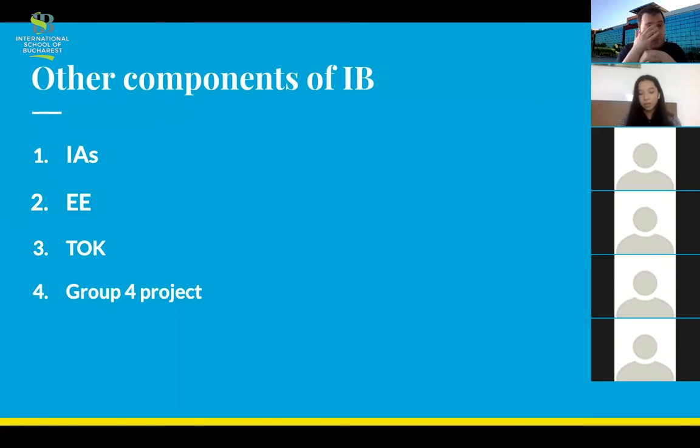The Group 4 project was the easiest and most fun. You work with different people to make a science project — nothing too complex. We had students run before and after drinking coffee with different concentrations of caffeine and measured their speed. It was a quick, fun day — we made a poster. I think you should have fun with any component of IB because they really don't have to be a burden unless you make them one, which I admittedly did up to a point. Don't follow my example.